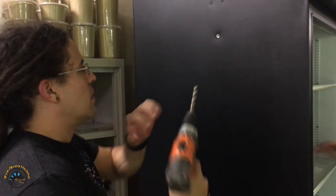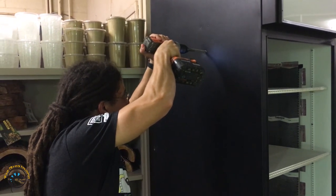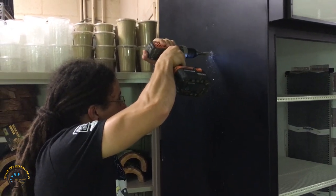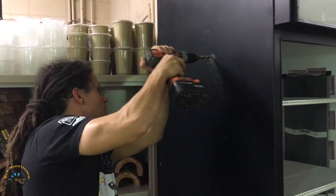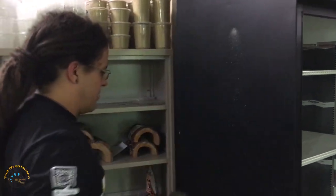It's probably too blunt of a point. Yeah, it'll go first. Oh, God. That'll take a while. Can you see where it's going? Nope. You just gotta keep pressing. There it goes.